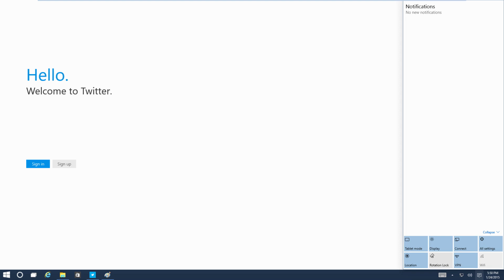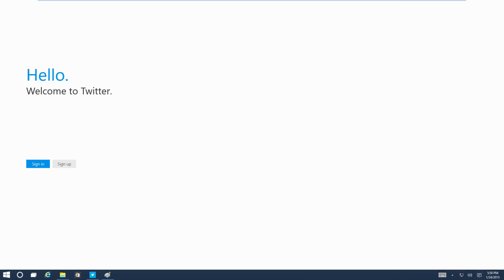So like if you're using a Microsoft Surface and you took off the Surface type cover, it would actually ask you, do you want to enter tablet mode, and you press yes, and then it would basically do this for you.